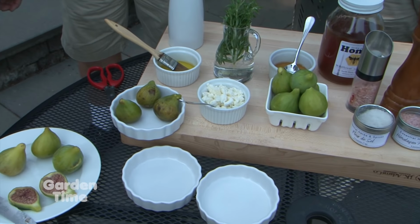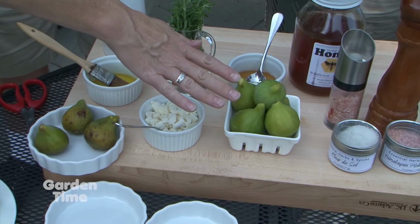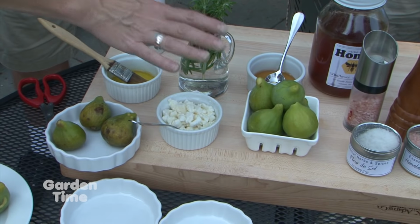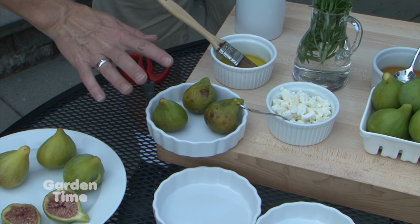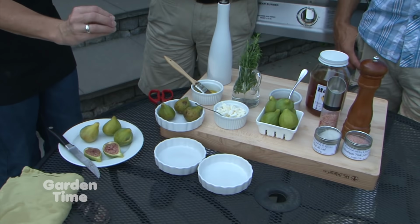Exactly. So they're actually at different stages of ripeness. These are a little bit underripe, which are still perfectly fine to pick, and they would taste very good. But we actually love them when they're in this kind of ugly stage, which is when they're at their sweetest. They're a little bit mushy and look a little less than perfect. So then could I jump to this idea that if you pick them this way, that's even better for the grilling part as well? Exactly.